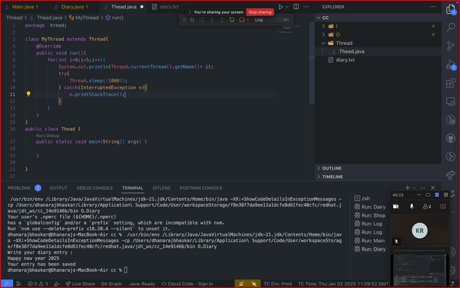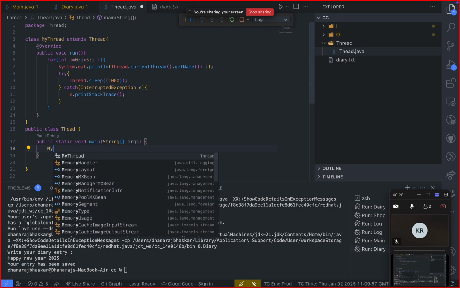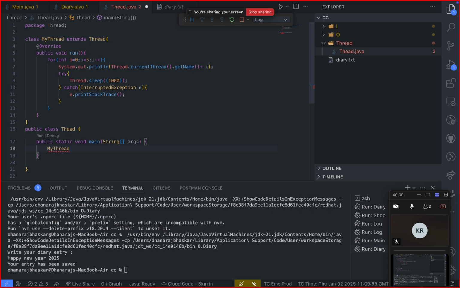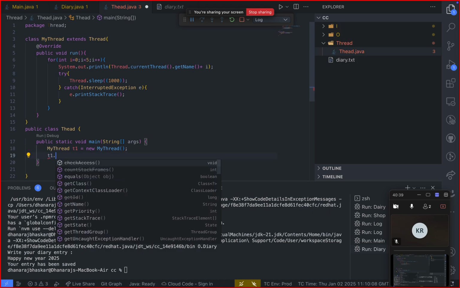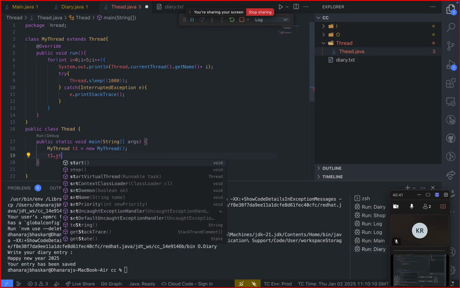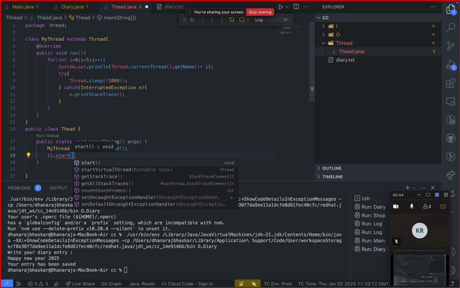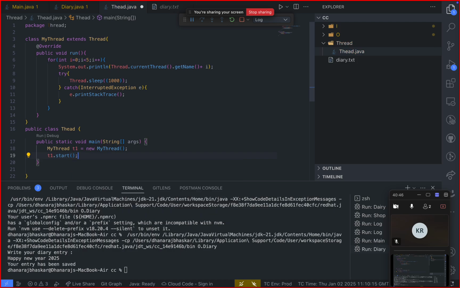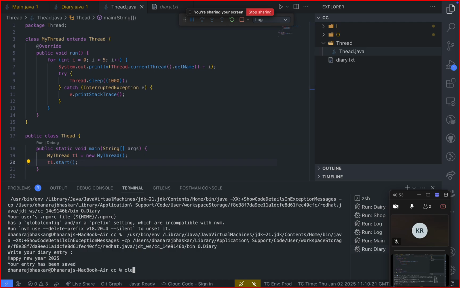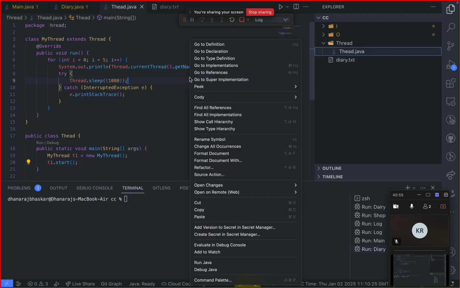So here I will create the instance of MyThread: MyThread t1 = new MyThread. Then I will call the method t1.start. We need to start the thread. So we will run this code and check once. To clear this, I will run.